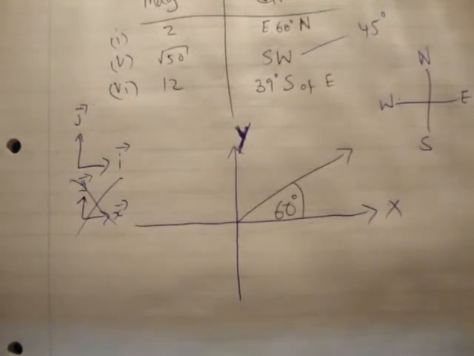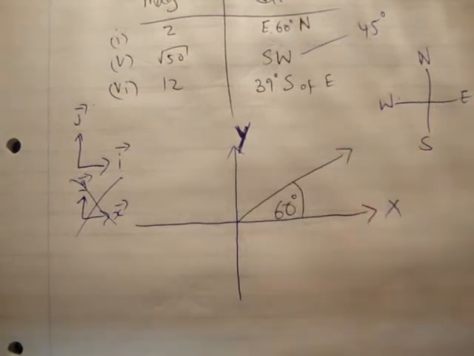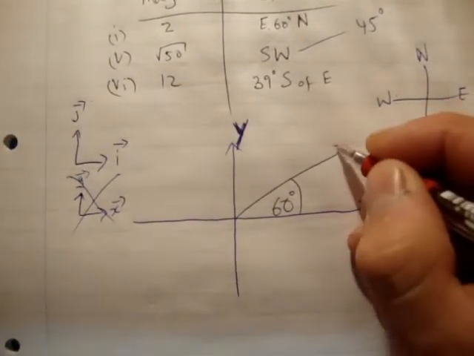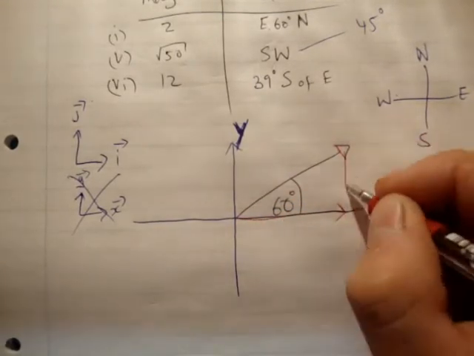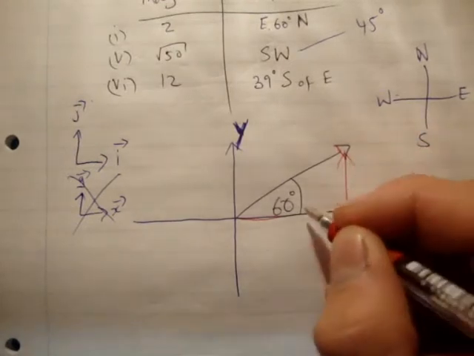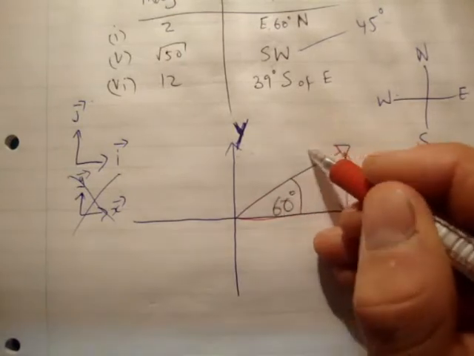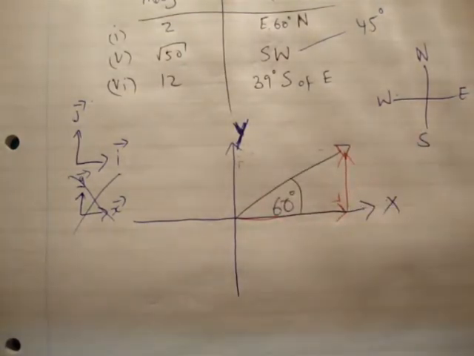Once again, we drop our perpendiculars, or we resolve our vector here into its component parts. This should be nothing new to you. I've done this at least 20 times. We have adding vector x plus vector y here gives you my resultant vector. It's the same thing as just dropping your perpendiculars.